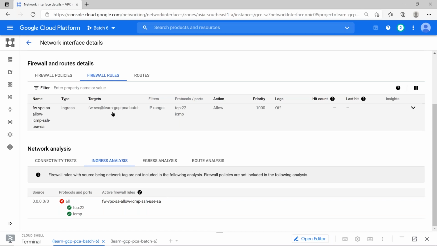So whenever he needs to change the firewall rule, only if he has access to that service account can he use that firewall rule. Otherwise it's not going to work. So that is a key part here. And whenever you're doing auto scaling, you're going to create virtual machines on the fly. So at that time, using service account based firewall rules is always going to be better. It's always going to be better.